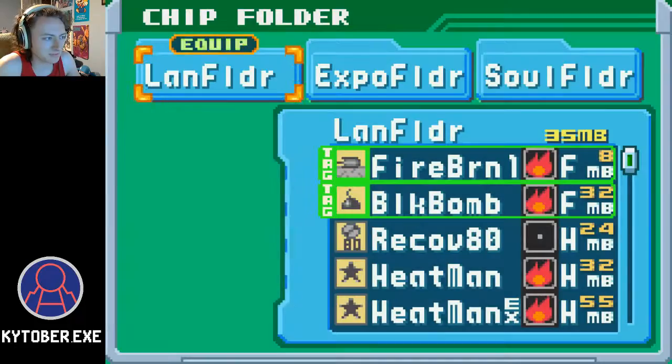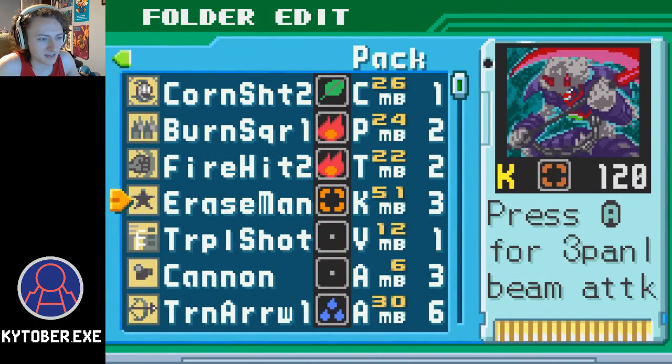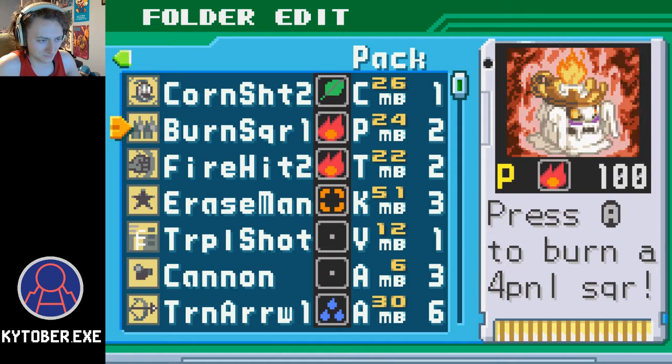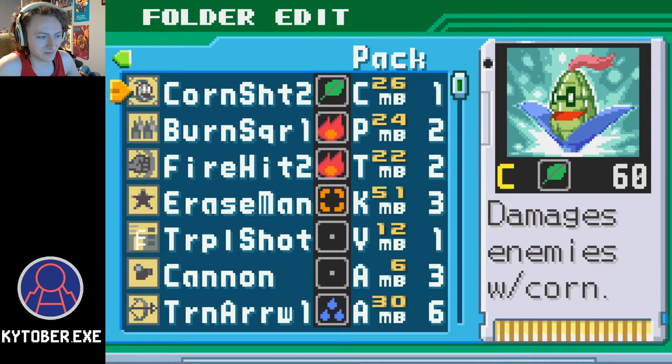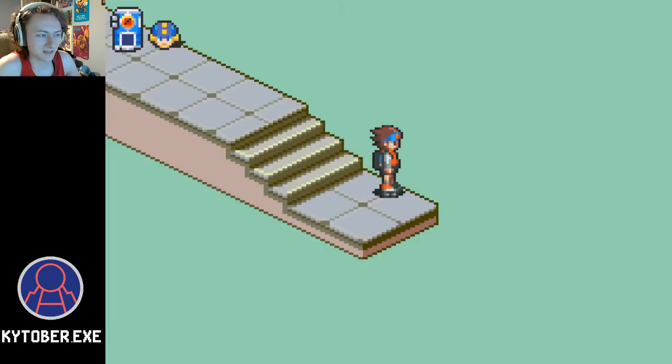But yeah, Erase Man's chip. Press A for 3 panel beam attack. It's cursor. So you're gonna be going like do do do do do, and when it lines up with what you want to fire at, then that's what it will hit. Damages enemies with corn. Very nice. I like that a lot.